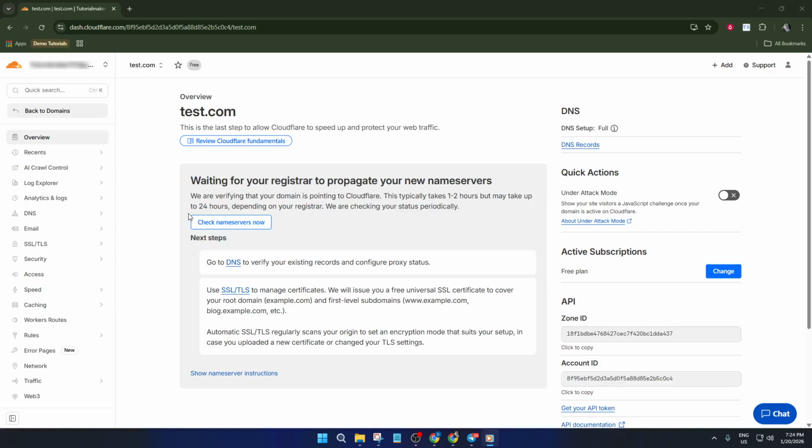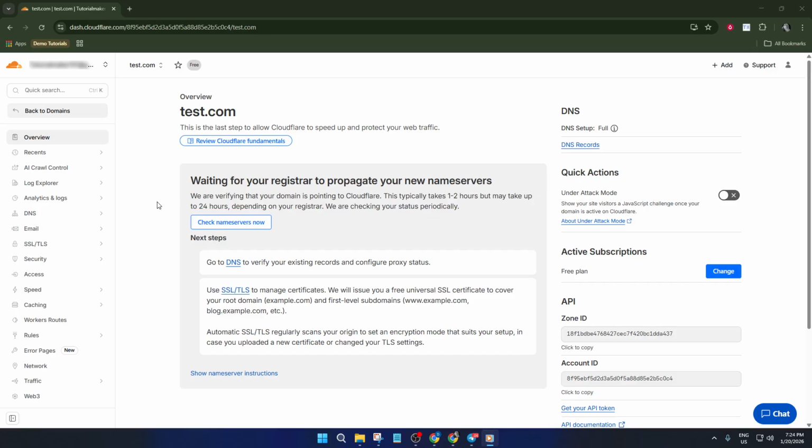Today, I'm going to walk you through how to completely delete a domain from your Cloudflare account using the updated process for 2026. Whether you're cleaning up domains you no longer use, switching providers, or just wanting to tidy your dashboard, by the end of this video, you'll know exactly how to remove a domain safely and confidently, step by step. So let's jump right in.